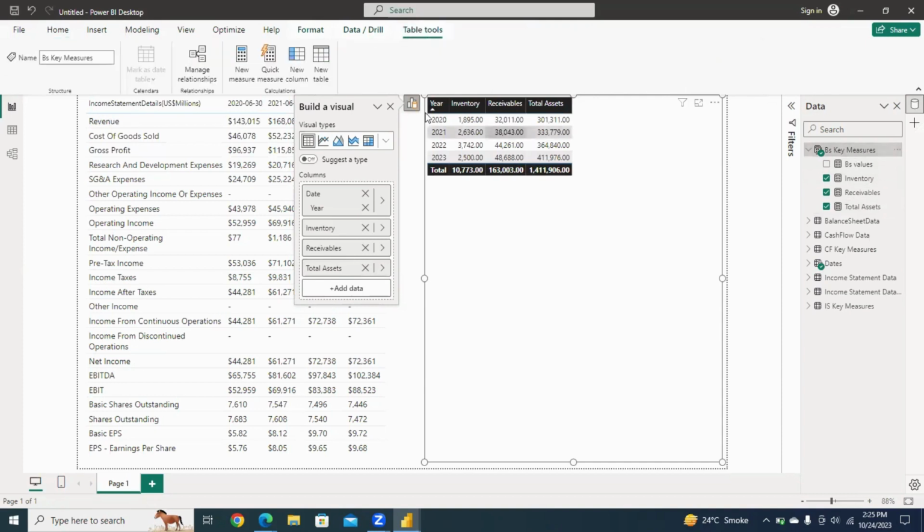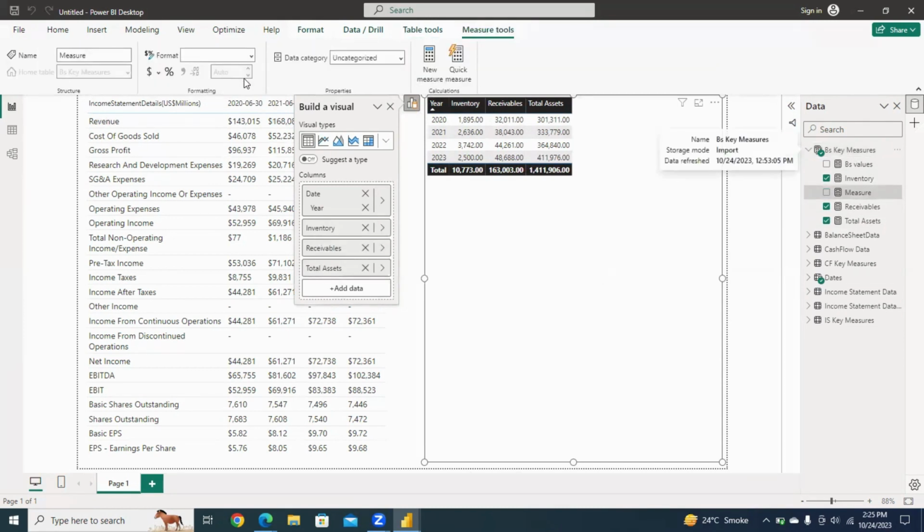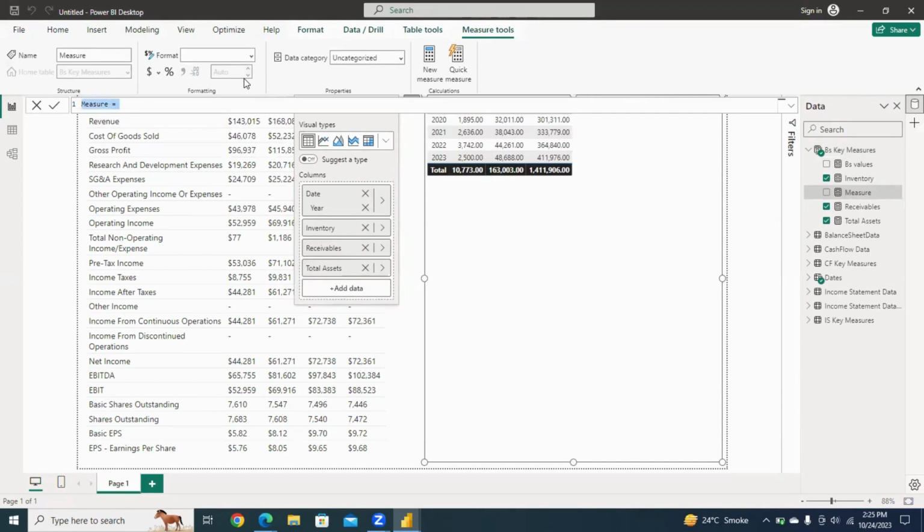Now I want to see how much percent my receivables are of the total assets. For this, we're going to use an interesting function in DAX. It's called DIVIDE. The divide function is not available in Excel. It is available in Excel Power Query, or you can see it in Power Pivot DAX analysis, but it is not available in simple Excel formulas or functions. You have to go to Power Query. Power Query starts from the 2013 version through the paid version of 365. Now I'm going to see my percent of receivables.